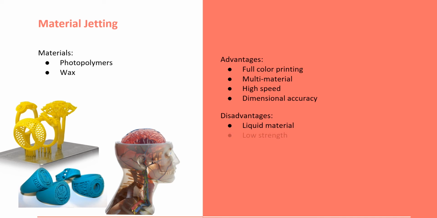It produces low-strength parts and more wasted material than other methods because it requires more supports, which are cured by UV light and therefore unable to be recycled or reused. Material jetting is also one of the most expensive 3D printing processes, as the machines and the materials are pretty pricey.